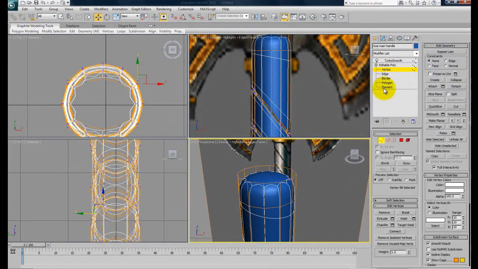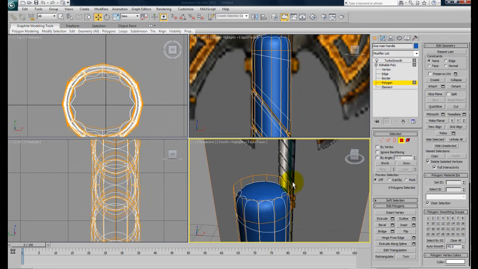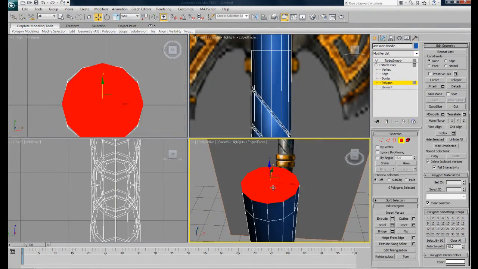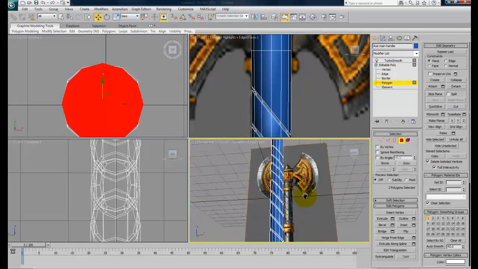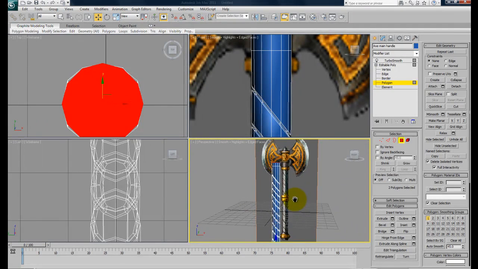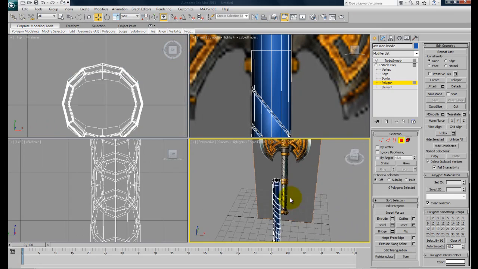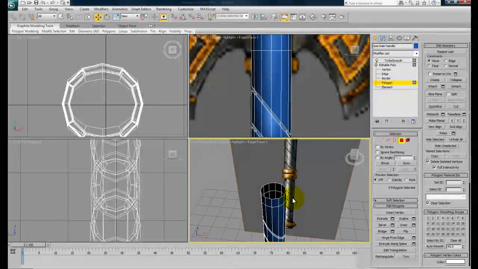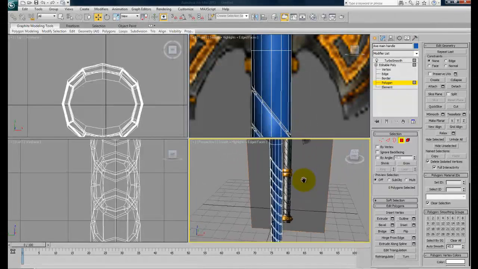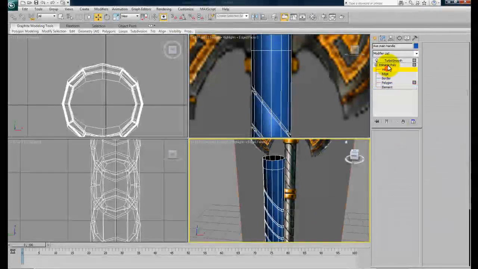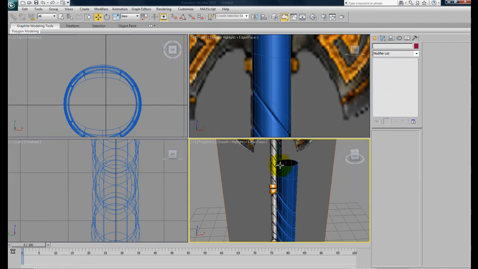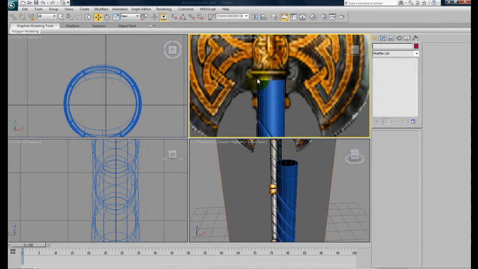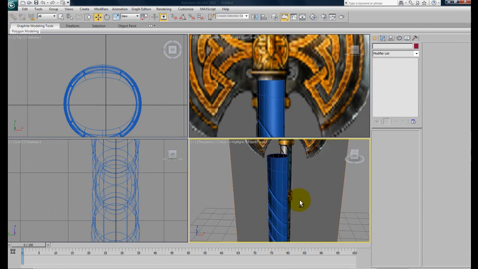So basically it's very soft, so we can just delete this top and also the bottom edges, and just press the delete button to delete the polygon on top and the bottom. So what will happen if you apply Turbosmooth is that it will not affect it, and you will have a very straight top. Alright, you won't have that curve.